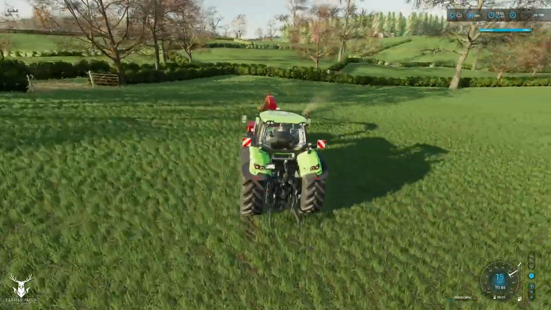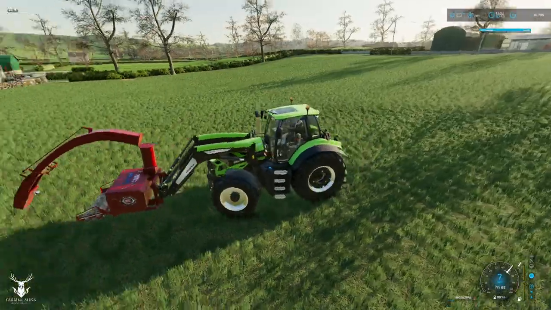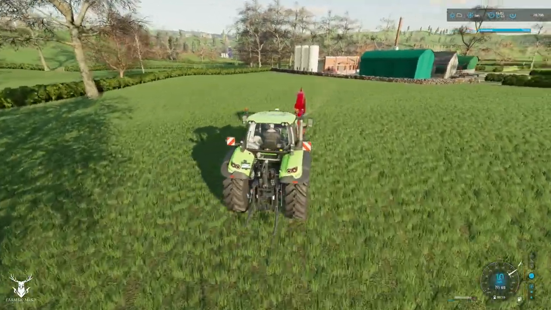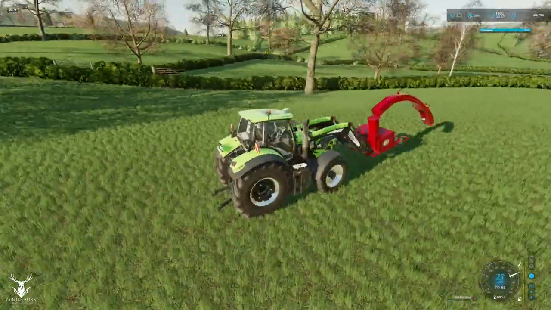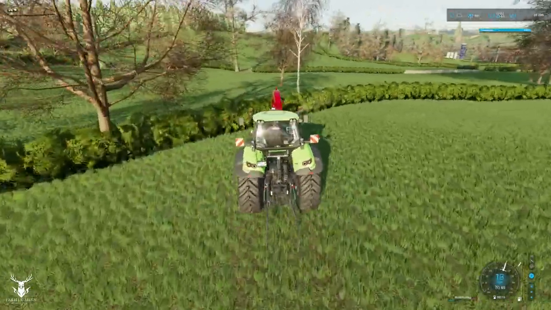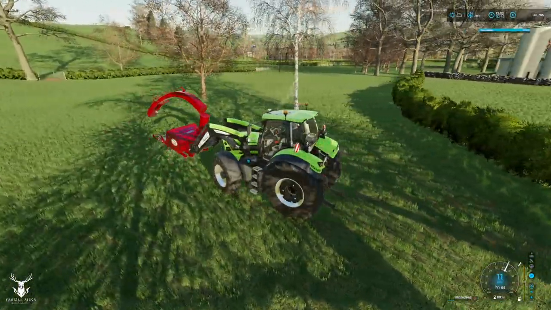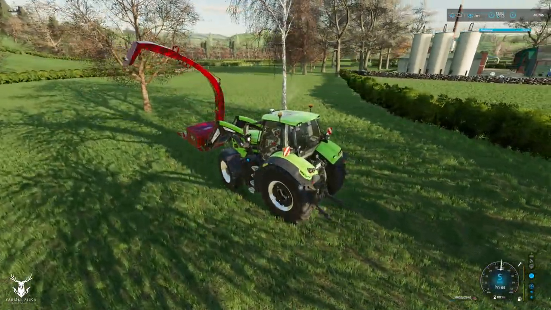Okay, that can stay. So basically what I did is I just opened up these two fields. That is now going to be one field. And then I think I had these two fields I opened up, or just three? Oh yeah, this is that. So I opened up the hedge over here. So you'll cut down these two trees.